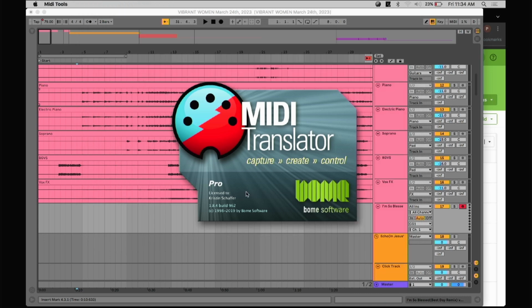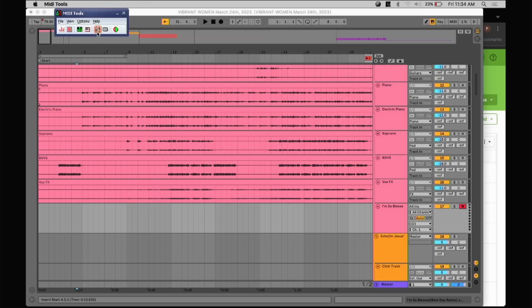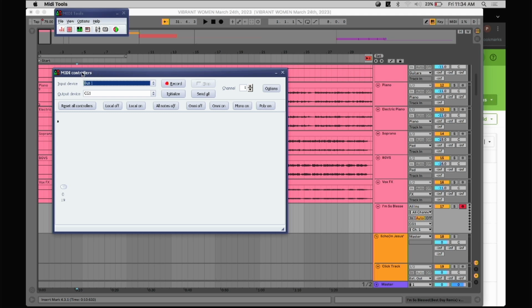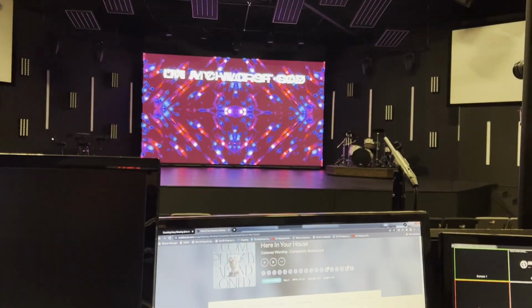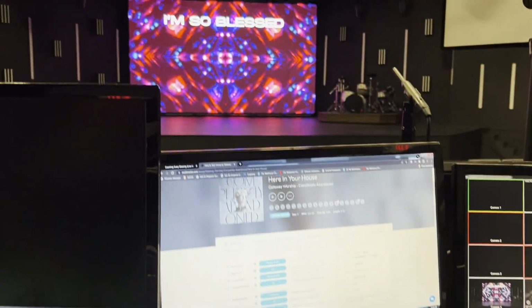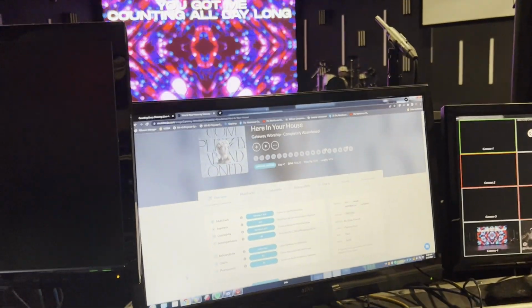We're gonna minimize Boom MIDI Translator. MIDI tools is gonna come up here. We're gonna select that. Okay, so right here where this output device shows, we want this to be Boom MIDI Translator 1. So that's what we're sending this to. So now if we grab this, you can see that you're getting a signal down here. And if I start another video here, you can see that we are now getting lyrics. So if I continue to hit this button, it is advancing through the lyrics. So that is working. So that's the troubleshooting step.